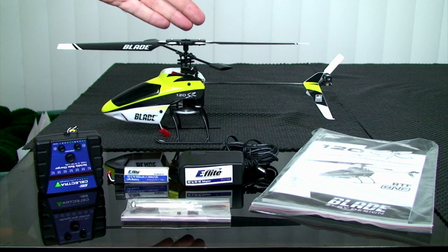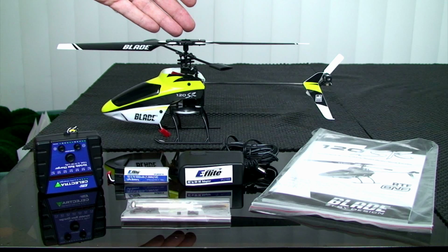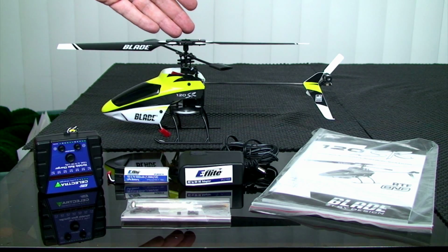This may be the happy medium right here, the 120 SR. If you figured that you had pretty much outgrown the MSR, so to speak, and that the SR CP helicopter would be too much for you, I think that your ship may have literally come in with this helicopter. I haven't flown it yet, but I think it's going to be pretty good.